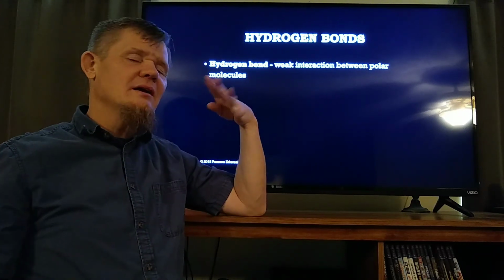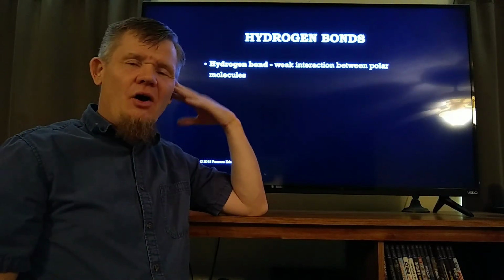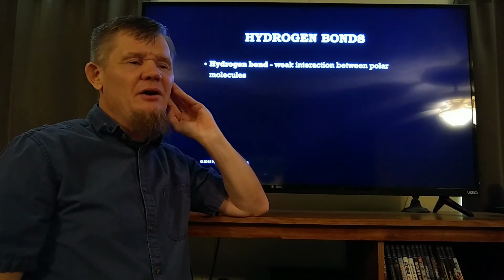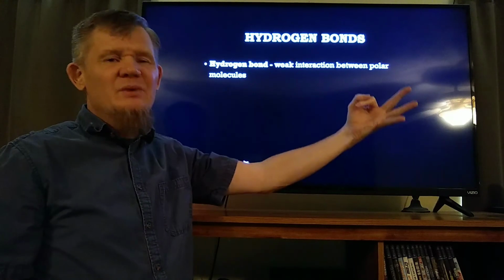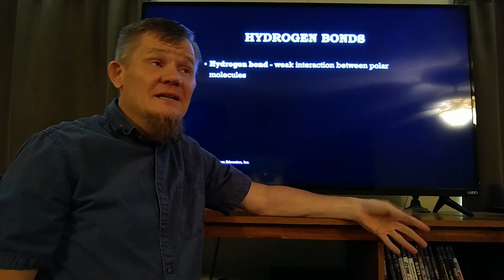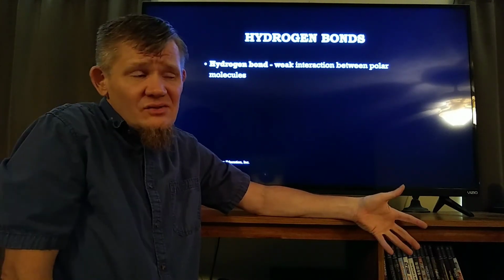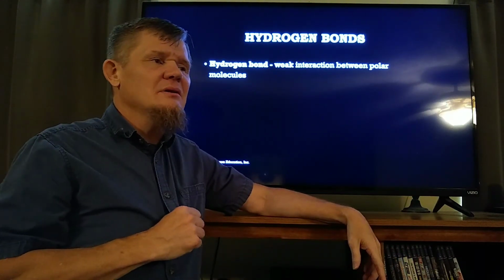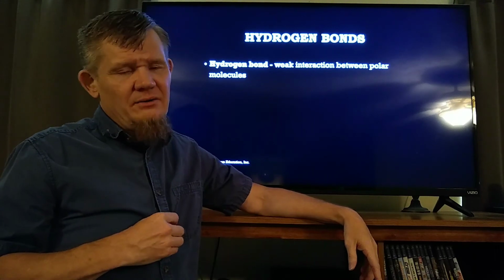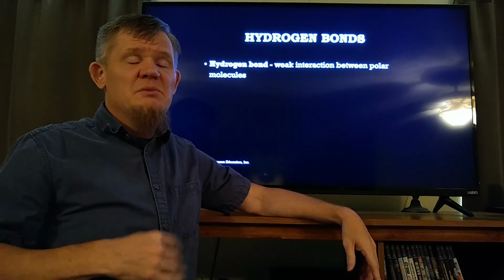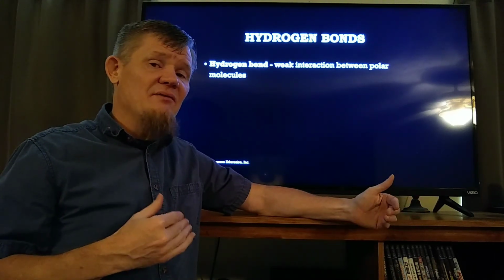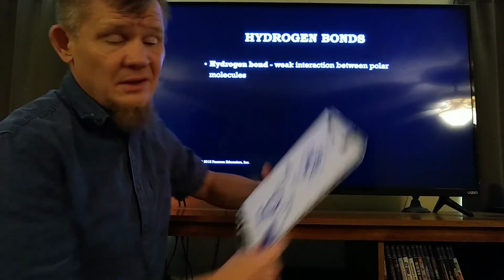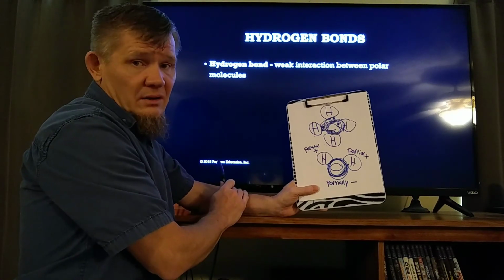There is a fourth kind, it's called the hydrogen bond, but I think calling it a bond is actually, if you compare it against the strength of the three we just talked about, then it's not a bond. It's an interaction, and it's a strong enough interaction that it actually causes water to be really weird. But I wouldn't go so far as to call it a bond. It's called a hydrogen bond. And a hydrogen bond is between the weak positives and negatives that you have on polar covalent molecules. Polar covalent molecules like water.